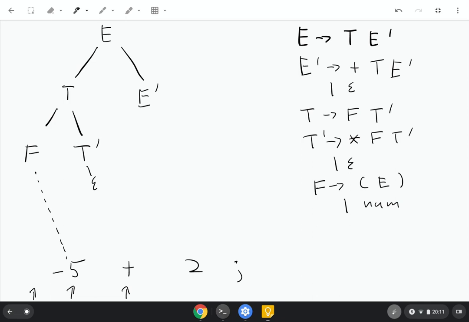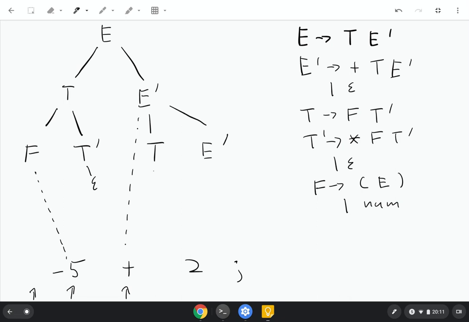So which one is it? It's the plus, right? We see plus, so we expand this plus T E prime production. So that gives us plus, T, and E prime. And now we've got T again.